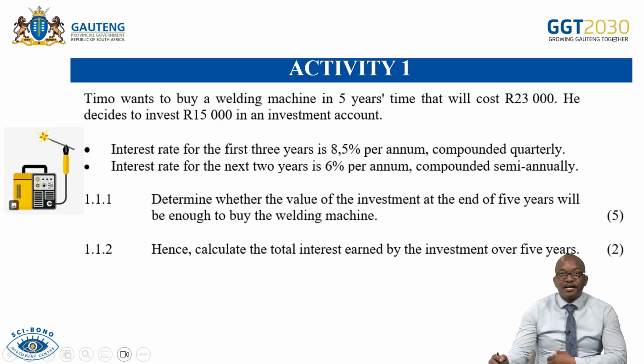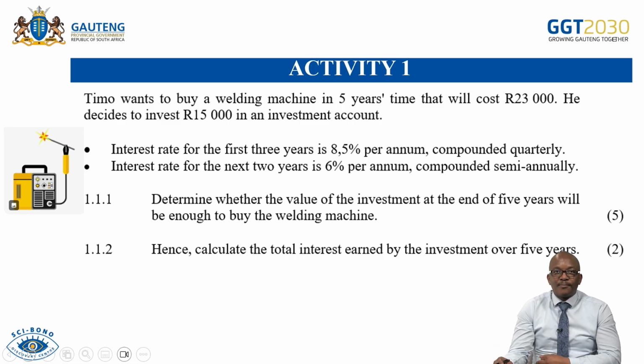Let's now look at our Activity 1. In this type of activity, remember, it's always advisable for learners to use a timeline so that they can analyze this type of question properly. In the exam, these questions carry a lot of marks, plus minus 6 marks. Sometimes it can be 5, 6, 7, or 8 marks. So we just have to be careful when we deal with this type of question. Read your statement with understanding, analyze it using your timeline, then you are going to collect marks.